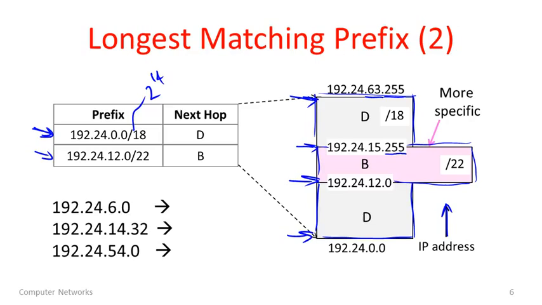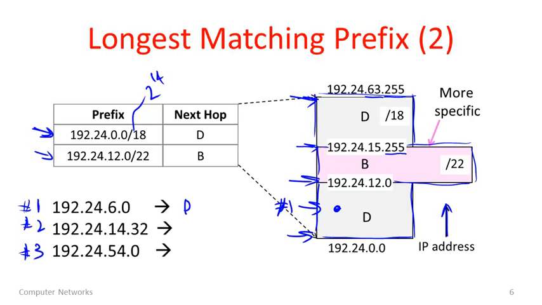Well, anyhow, this is a representation of our forwarding table. Let's try and use it for forwarding now. So I have several addresses here. Number 1, number 2, and number 3. Let's see where they go. The first one, number 1, 192.24.6.0. Well, where is this on our address range? Well, it's somewhere in here because it's below 12.0. So this is number 1. So guess what I want to do to forward number 1? It's in this grey region here, so I'm going to forward it to D.